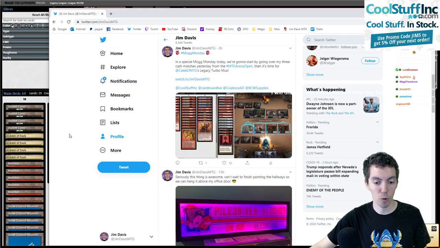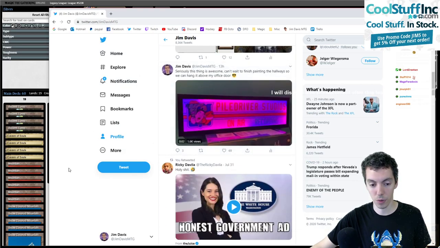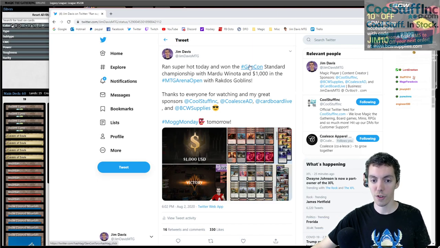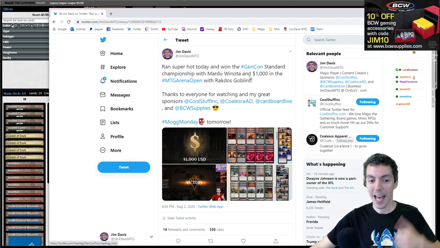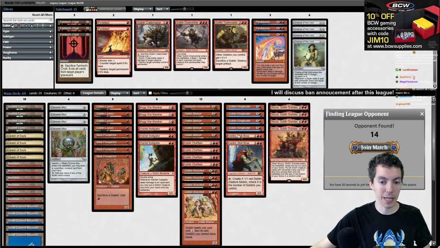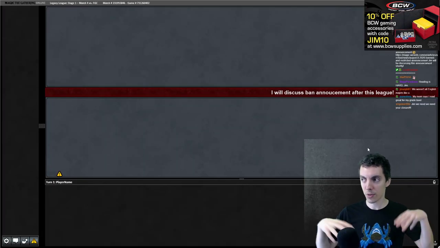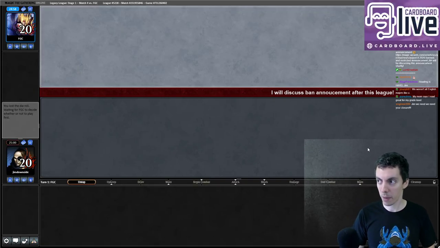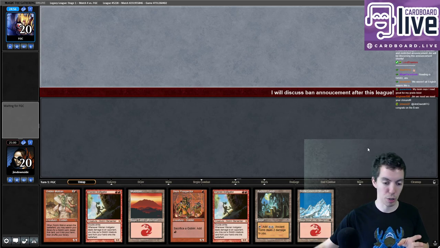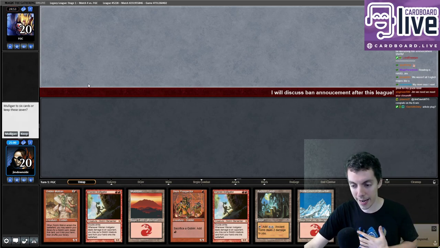And if you missed it, I had a really good day yesterday. That's my cool new sign. And yesterday I won the Gen Con Standard Championship. And I won $1,000 playing Rakdos Goblins. And I actually went over my money matches when the stream started. All three matches I played for money in that tournament yesterday. And that video will also go up on YouTube probably tomorrow. So look for that as well.